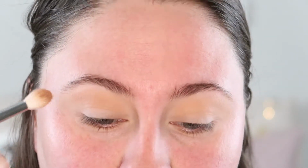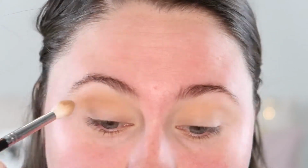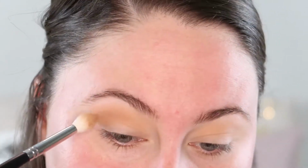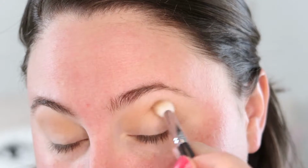Pooter. Why did she name a color after a butthole? Jaclyn, what? Gonna put pooter on my eye. That's how you get pink eye. Don't do that. Yeah, that blends really nicely though. Is that really called pooter? Yep, sure is. Pooter is right next to pukey.